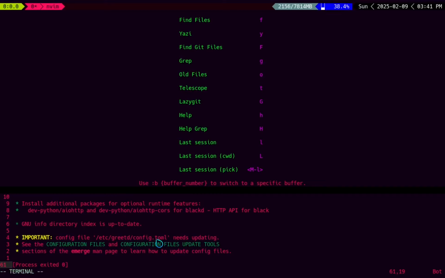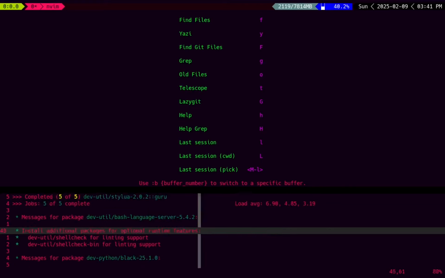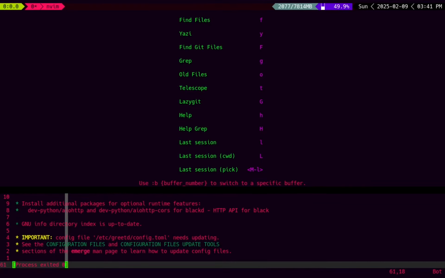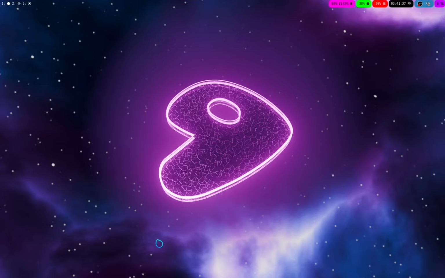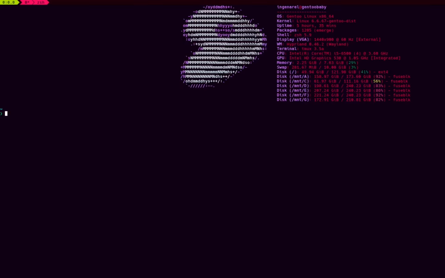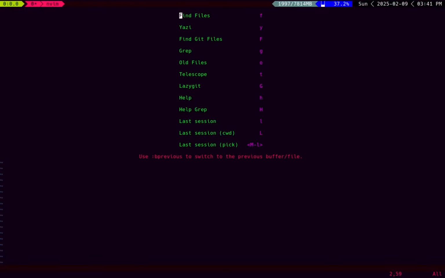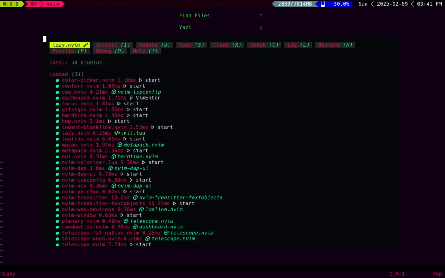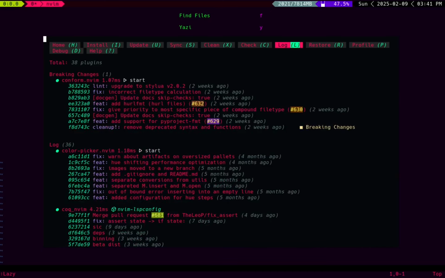Okay, so the packages are done compiling, and let's see how well it loads up. If I do nvim, it loads up pretty fast. Lazy. The log? No, not the log.